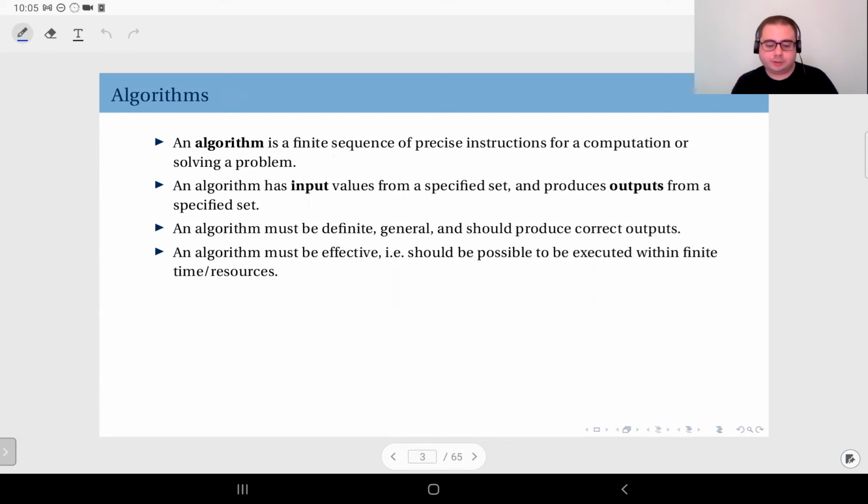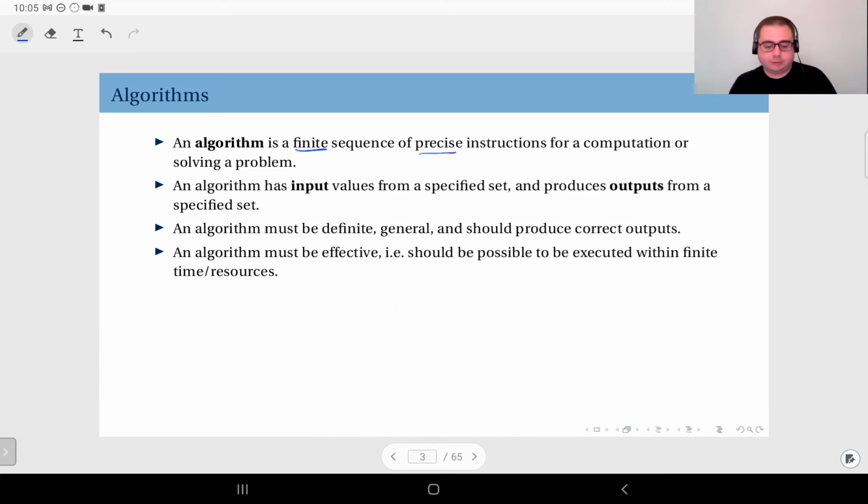For instance, you need a finite number of instructions and they need to be precise. So they need to tell you exactly what will happen in case what values are taken by certain variables, let's say, and you need to be able to determine what will happen when a certain instruction is executed.